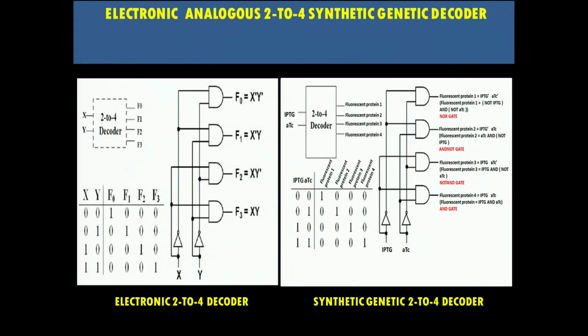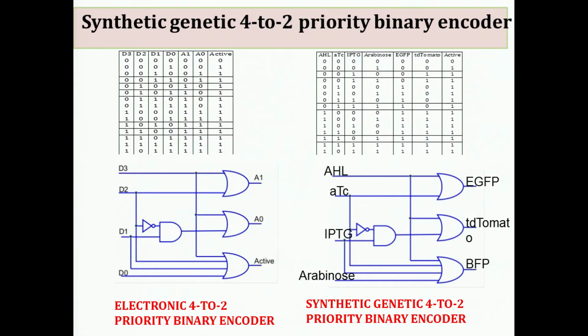Now, why is synthetic biology different from biology and engineering? If I ask you to make a system that behaves according to a truth table like this, and you start thinking in terms of promoters, genes and proteins, it is almost impossible to come up with a solution, at least for me, it is impossible.